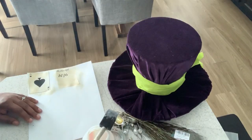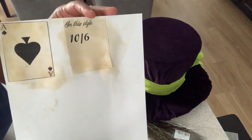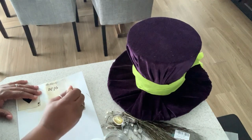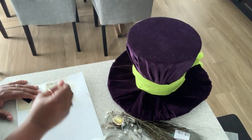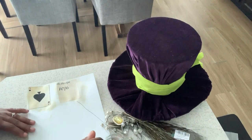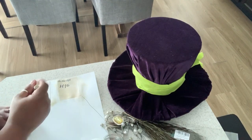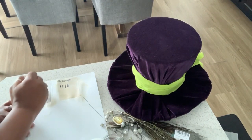So I've created my hat pins and I decided I wanted to do a DIY and create the iconic hat card that's in the Mad Hatter's hat. I went on Word and wrote up in the style 10/6 and printed that out along with a spade playing card, and I stained them with a little bit of tea to try to give them an old-fashioned look. Here I am going over them with some Mod Podge to seal them. Once that is dry, we'll cut these out and add them to our hat.